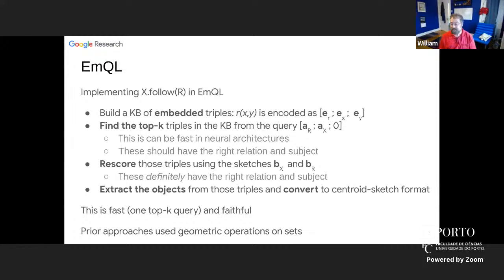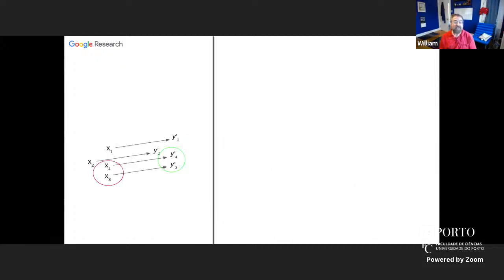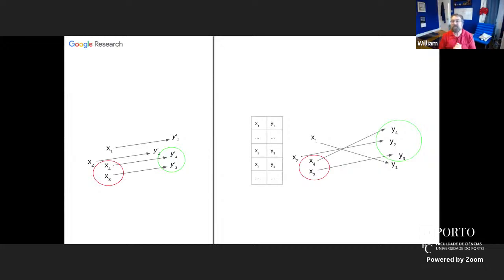And this is efficient, okay? And empirically, it's faithful for a lot of settings. And this is quite different from prior approaches. In prior approaches, a relation was basically described somehow geometrically in the embedding space. So if you wanted to go from the subjects, professors, to the objects, former students, there had to be a geometric relationship between the real numbers that encode those things. And that turns out to be very hard to do because there's really a lot of random noise.